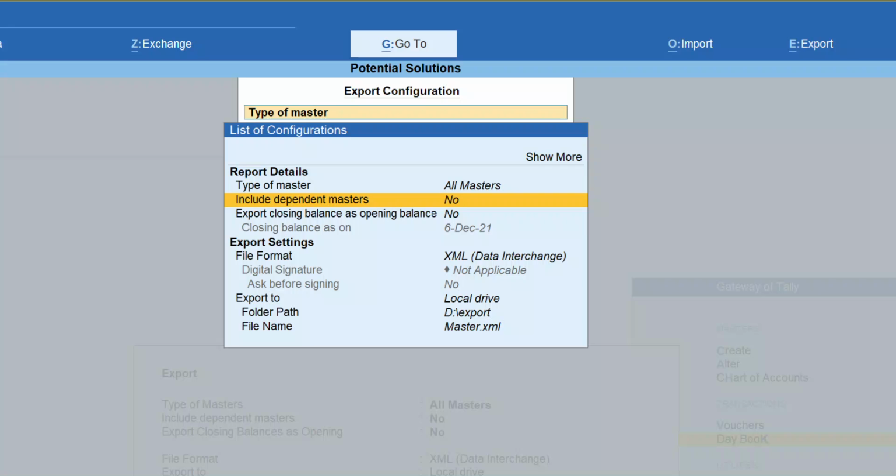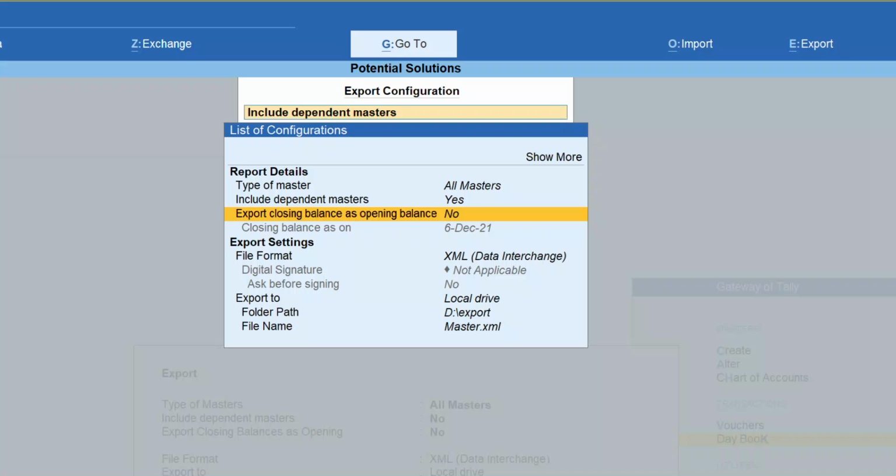This is used when you are trying to import the vouchers into the company. So we can make this yes. Then, Export Closing Balance as Opening Balance. In this case we are going to leave it as no. And when will you make this yes? Let's assume that you have created a new company for the new financial year, and now instead of recreating the masters, you can export the masters of the previous year company's data.